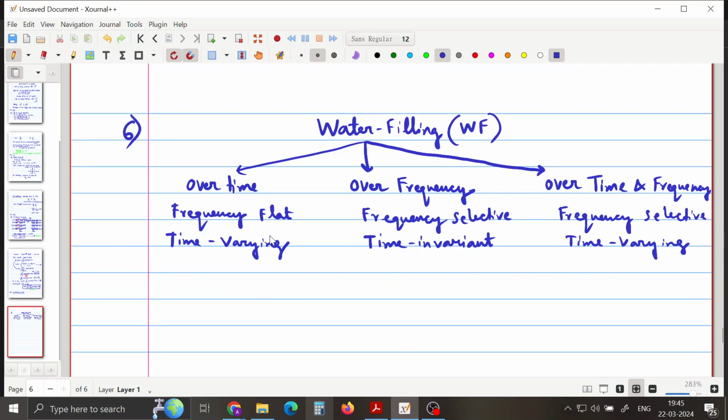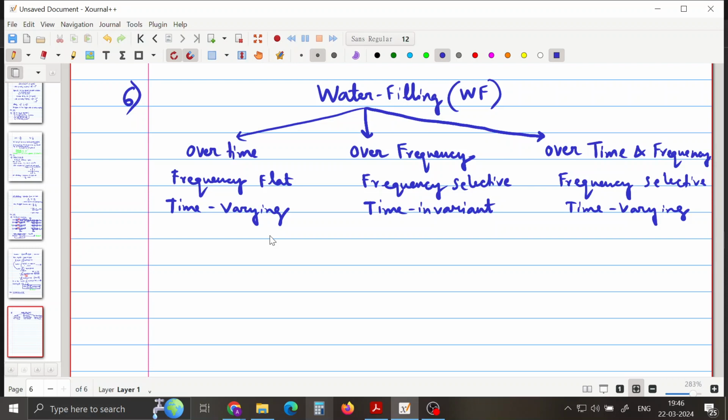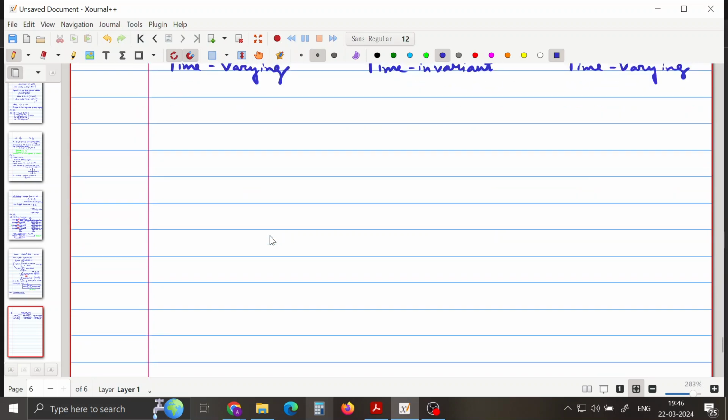Now, to get a clearer understanding, I will redraw one diagram which you have already seen in the lectures, so you can visually appreciate what's going on. I'll try to draw it accurately. This is the vertical axis, and this is the horizontal axis. Along the vertical axis we are plotting channel gain.